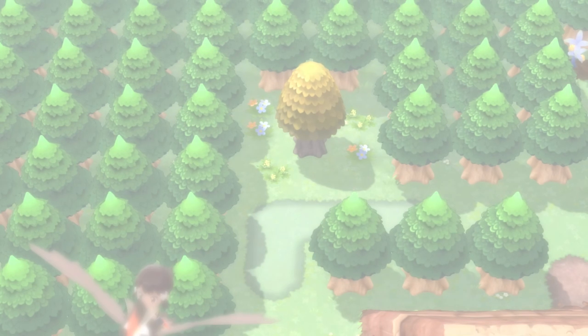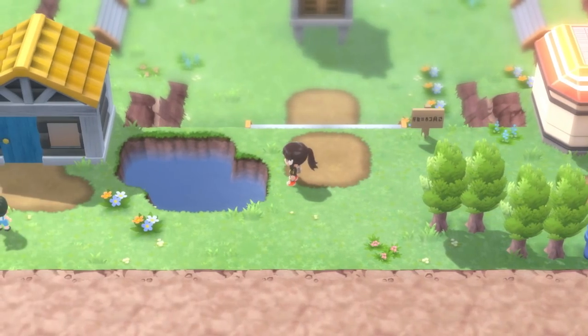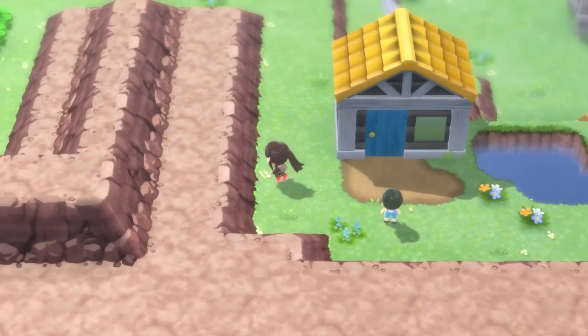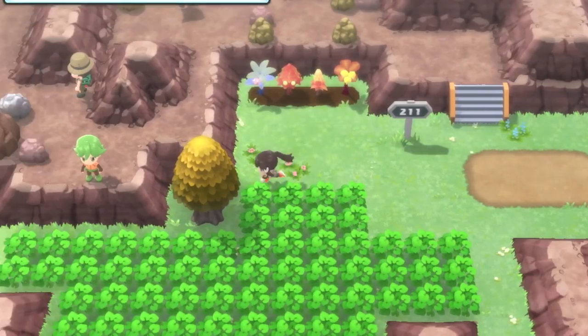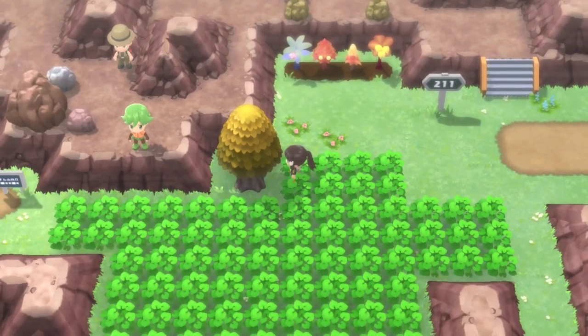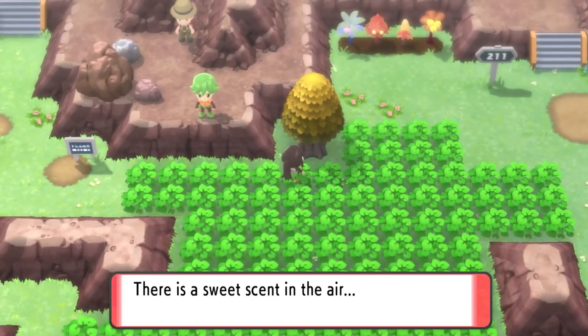Next, you're going to go to Celestic Town. And once you're there, you're going to head to the left of it. And the tree should be right there. Go ahead, put some honey on it.